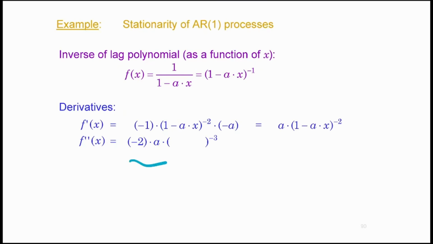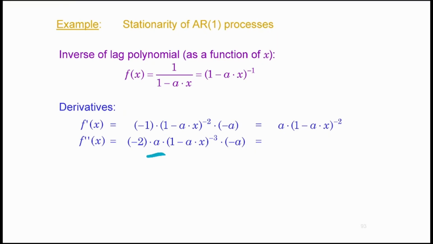So keep in mind, guys, this is the outer derivative of the outer function. That's going to be step number one. Step number two, you put the inner function into that outer derivative. This is going to be -2 times a times, in parentheses, (1 minus ax) to the power of -3. And then, this is going to be the third step, you multiply that by the inner derivative. So you take that whole thing and multiply it by the inner derivative. This is going to be -a again, because the inner derivative of the inner function is always the same. And then you rearrange that stuff.